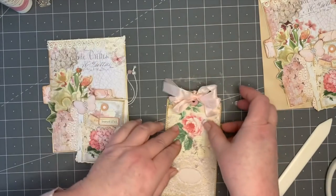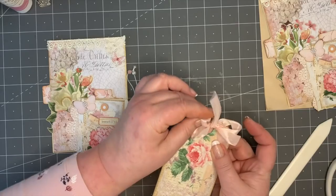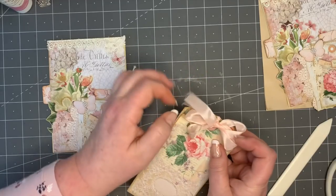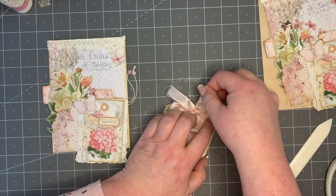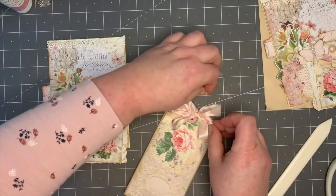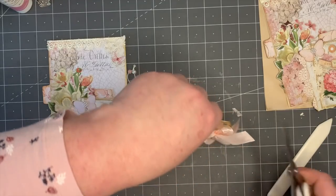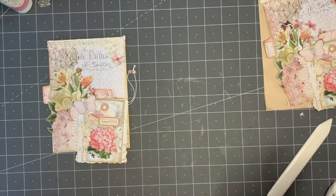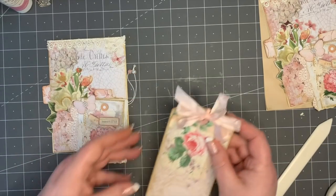So you've got these two over here, and you've got these ones over here, and if you fiddle with it enough, like you know I like fiddling, then you can arrange the loops how you want them, and then just pull them where you want them. Okay, so these two can go like that, and these two can go like that, and there you have it. You've got 5 little loops. Right, and then just cut the edges of the ribbon to make it nice and clean, because I like it nice and clean. All right, so there we go. That's how you go about doing that. All right, and I'll probably faff with it even more, but not now.